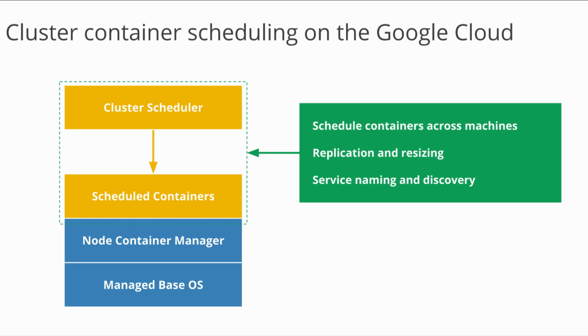But if that was the place that Google started or stopped, we wouldn't have these giant data centers full of all kinds of different machines. The really interesting thing is, what if I have thousands of machines and I need to say, I have this set of containers, could you just make them run somewhere? The job of the cluster scheduler is to absorb a set of resources, make it available to the user as an abstract pool of compute, and then schedule work into that large pool of resources. This system has been developed over a number of years at Google as we needed to push utilization and improve the developer experience.